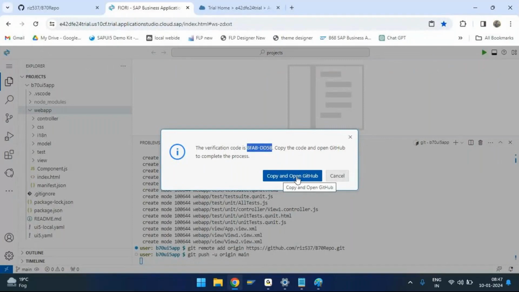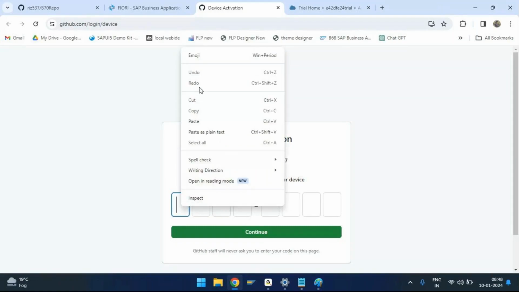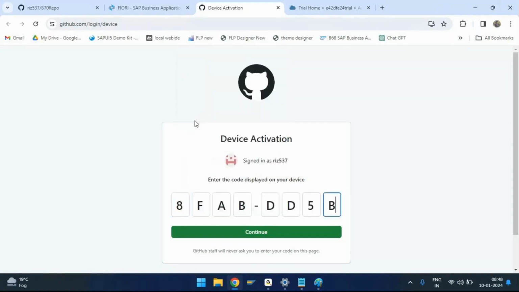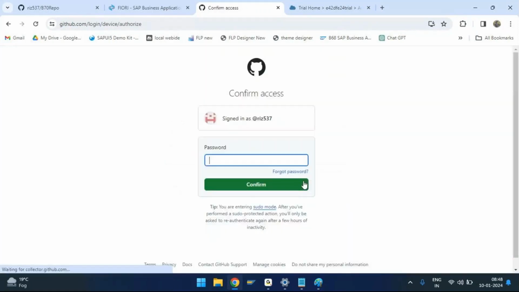So let me copy and open the GitHub. Now it will ask this one. Let me paste it. Okay, and continue. I want to authorize, saying that's fine. Now it's asking the password. Actually, it should not ask the password.